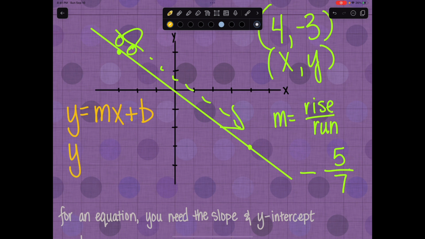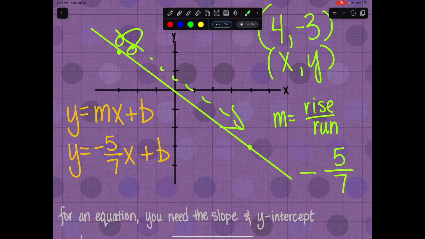So far I have y equals -5/7 x plus b, and I'm looking for b. What is that? But the other piece of information that they gave me were those 2 points. So I know that I can plug those points in for an x and for a y, and then I can solve for b, and then I will get b perfectly. So that's what I'm going to do, and it doesn't matter which points that I use.